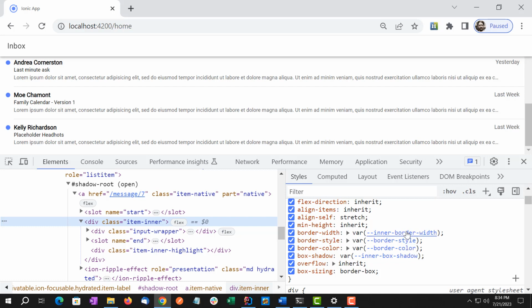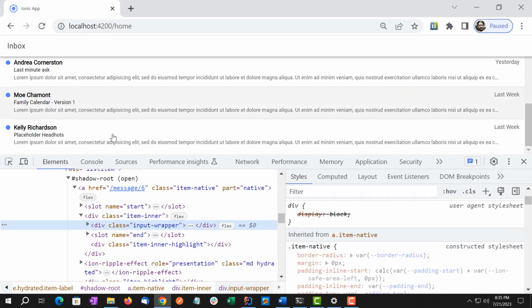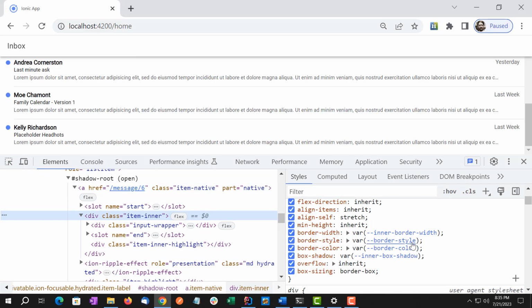That border style variable, you can see it's none there. And if we go up here, on item inner, border style is solid. So something different. That is the first approach we used, and the only one I'm going to talk about here, to remove the underline or the border around the last element of an Ion list.